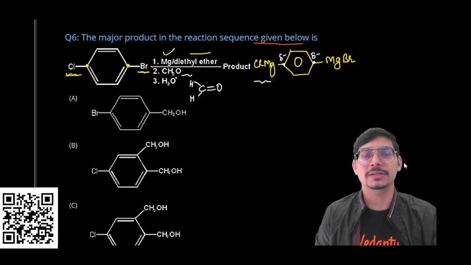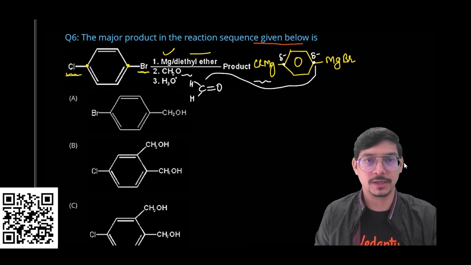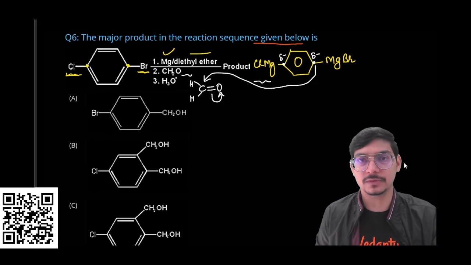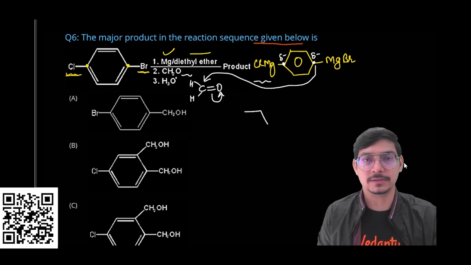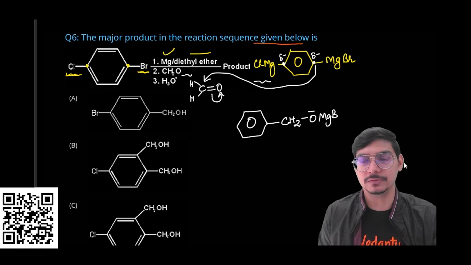So we know that the addition of Grignard reagent on formaldehyde, which is an aldehyde, is an example of nucleophilic addition reaction. For example, this carbon here is going to attack here. The pi bond is going to break. And the same reaction will happen with this carbon here. So the next intermediate that we should obtain is this carbon, which is a formaldehyde carbon, CH2 and O minus, and you could write here MgBr plus.